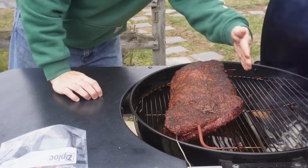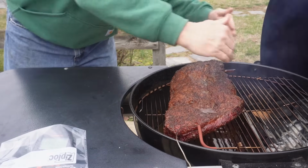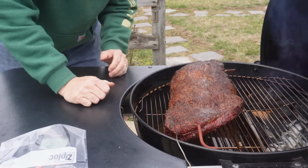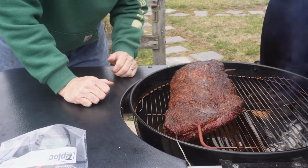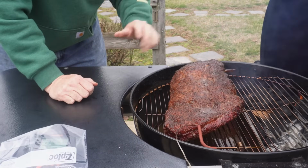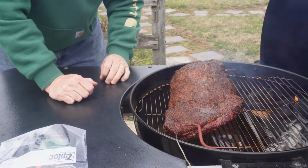Getting a little hot over here. I may put a piece of foil right here, just as a guard. Slide it this way some. I've not got gloves on, but I'll pull it this way some and drain some of these juices off here so it doesn't wash my rub off. But man, it's looking really, really good. Got a great color. Very pleased.